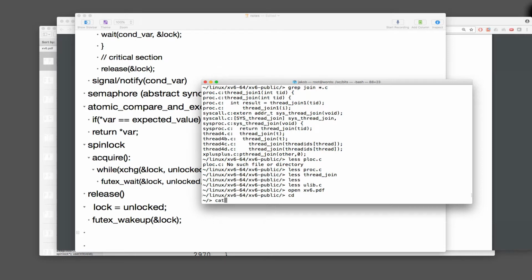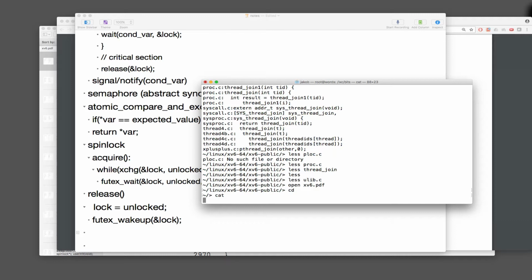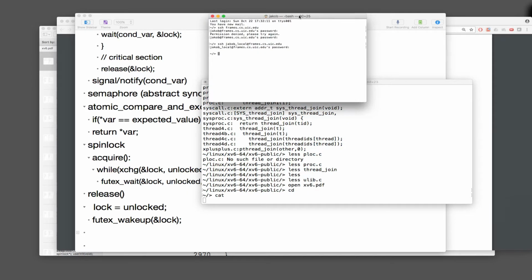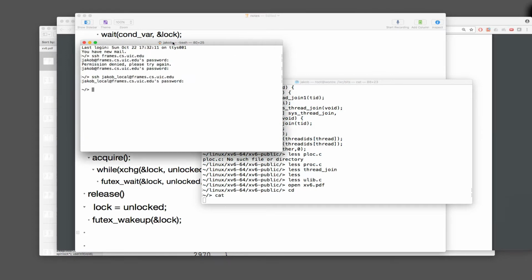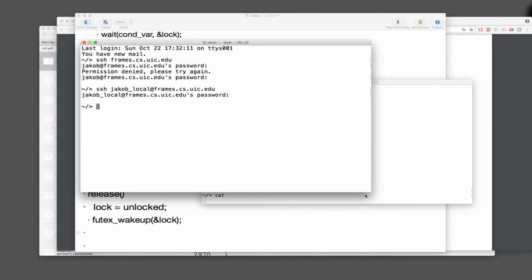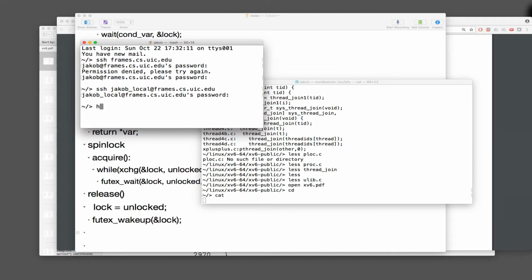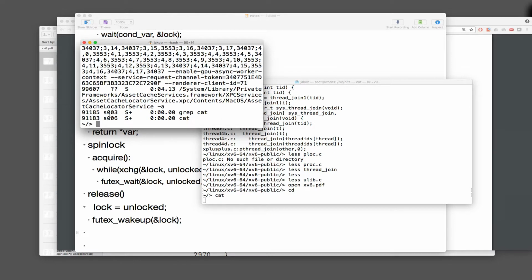So if I say cat like this, this program will run forever, but it has some signal handlers registered. In fact, let's try it from a distance first. So you can deliver, if you know that's the process ID.